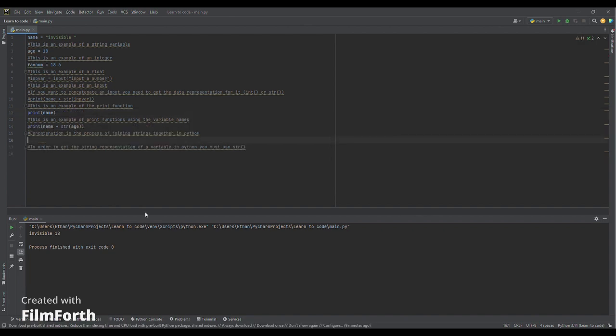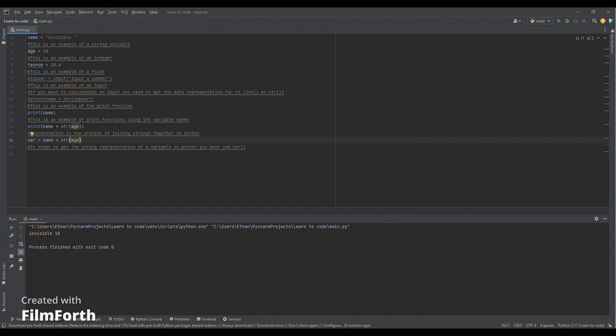Alright, so last I'm going to get a string representation of a variable. I can get the string representation like I've done here in the actual print function, or I can make a variable with it in. So if I do var equals name plus str age, that'll do the variable name.